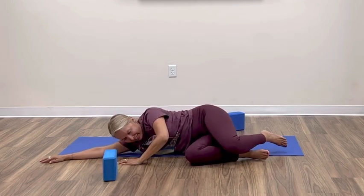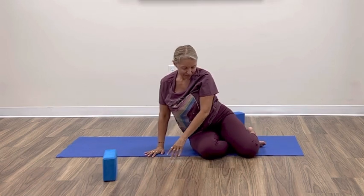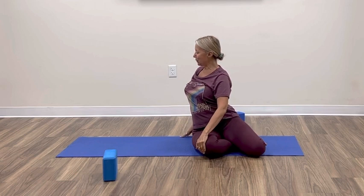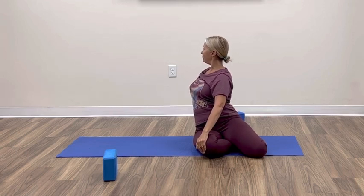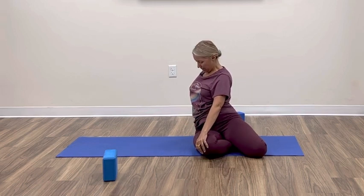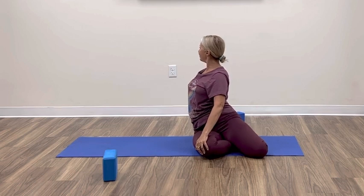And then walk your hands in, nice and easy. From here, stay on your right hip. Bring both hands to the right. Let your right hand come behind you. Left hand to your outer right knee and start twisting to the right. Try to stay tall. Notice if your chin collapses or one ear is lower than the other.